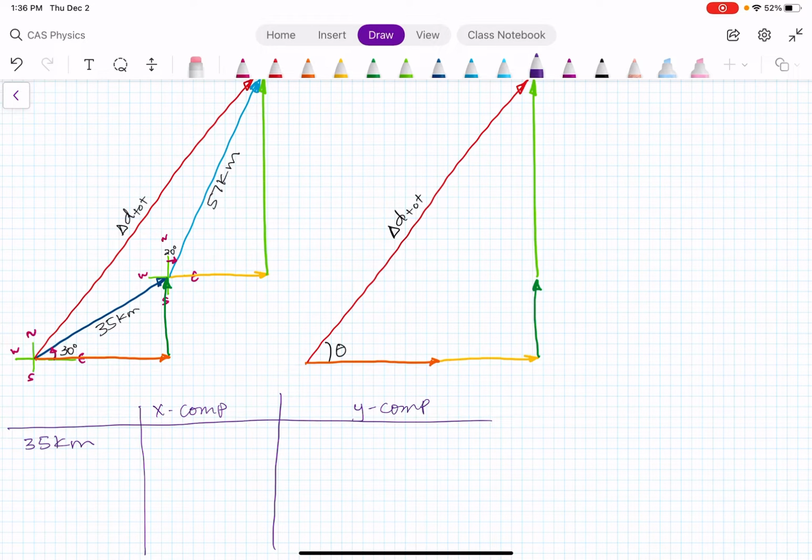So let me just put that in here. I can just say this is actually the vector I'm looking for. And the y component is going to be this thing. I can put this over here. So just as a visual reminder of what we're trying to solve for. So how do I solve for that?